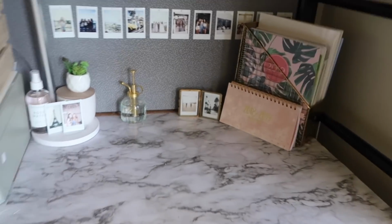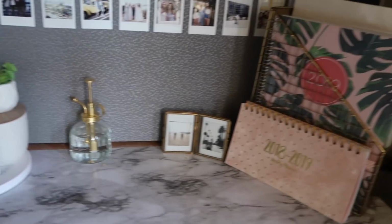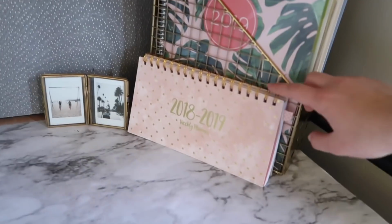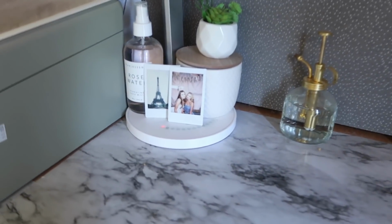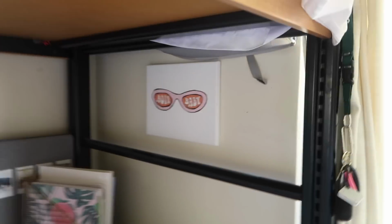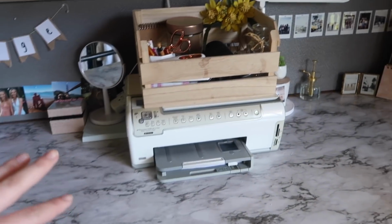This is my side right here. It's kind of gone through some redecorations throughout the year. I have one of these gold things that we put schoolwork in, just so it has my planner and notebooks and all of that. And then I have a day-to-day planner also. Here I just have some decorations. I brought Polaroids instead of printing out photos. And then right here we just have an AOPI sign that my big gave me for big little baskets. It's definitely a must-have to have a printer in your dorm.